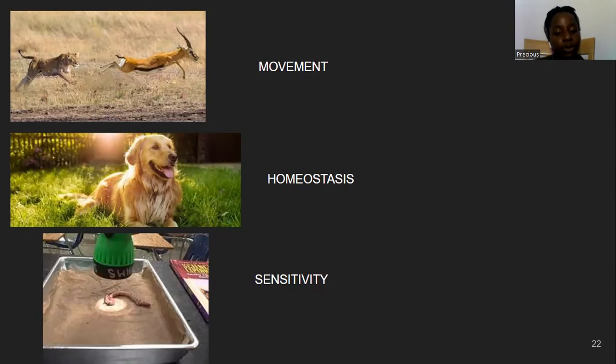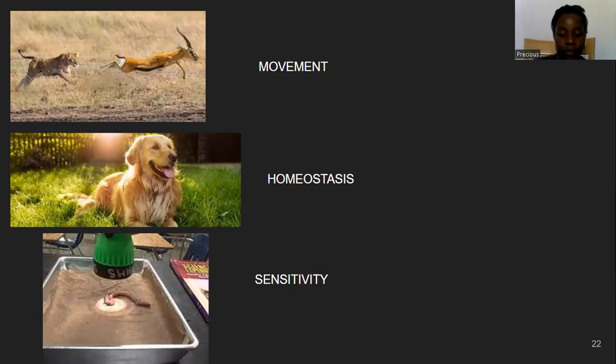That brings us to the earthworms. So earthworms don't really like a lot of light. They tend to be in moist, damp, dark soil. That's how they do their thing. They tend to avoid too much sunlight. So if you shine a torch on an earthworm, it's going to sense it and try to inch away from it. That is sensitivity, right? Its ability to respond to stimulus, the stimulus being the glare of the flashlight.